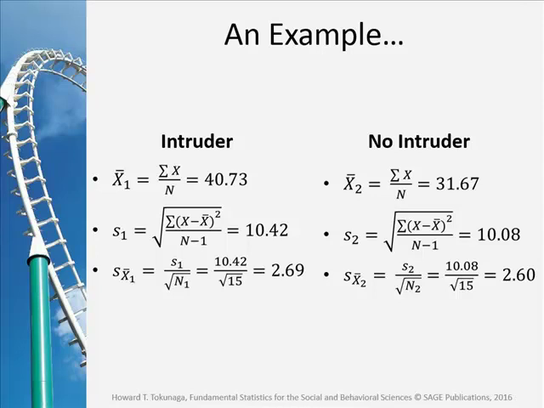So we can say this a few different ways. We can say this as X bar 1 should equal X bar 2. That's saying they're the same. Another way of doing this is saying that X bar 1 minus X bar 2 should equal, what if they're the same? 0.